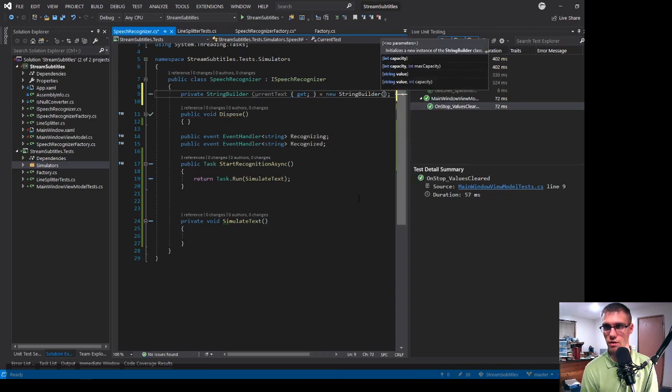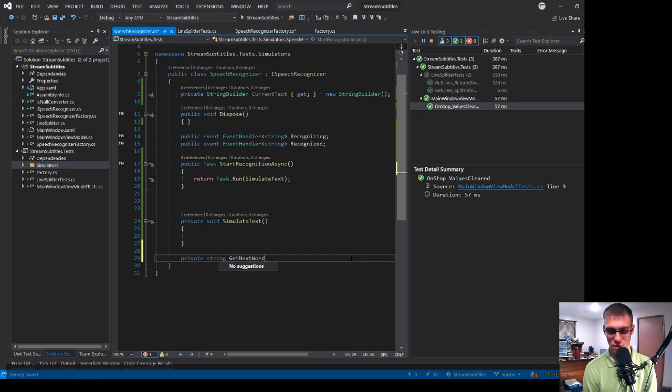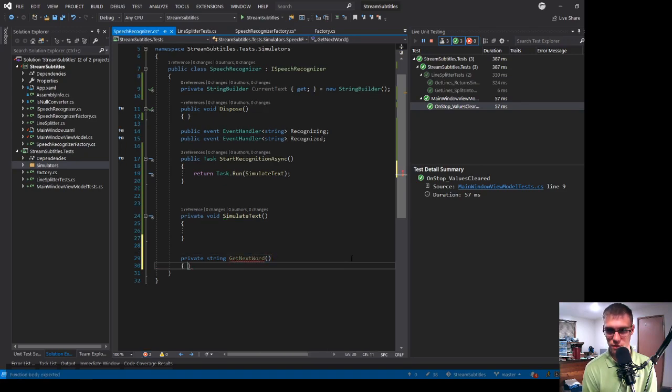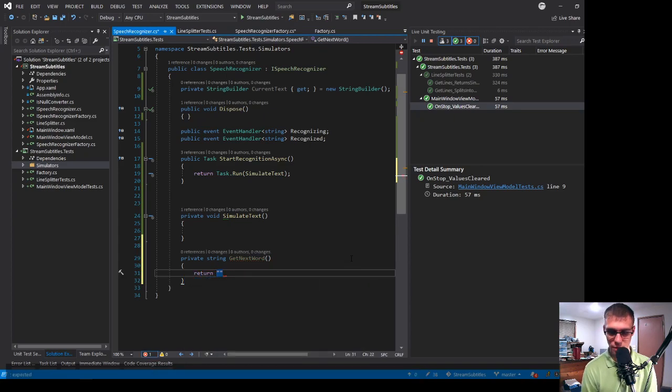It's new StringBuilder. All right. Private string GetNextWord. For now, you're just going to return an empty string, but that'll need to be implemented.